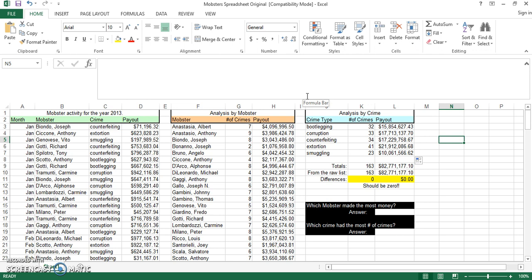Mobster assignment number 2, you're going to then take this data and answer 4 questions. It can either be a Word document, you could type it out, or if you want to, you can just submit your Mobster assignment and include your answers over here on the right hand side. That's up to you, but that's how you're going to complete Mobster assignment 1 and Mobster assignment number 2.